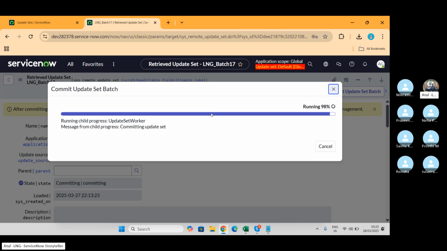See, everybody's changes, all 7 or 8 people's changes are moving here. If we are, I guess, 13 or 14 people, but still only half of the people are using my PDI, no problem. So the commit is going on now. We have to wait for a minute, I guess.